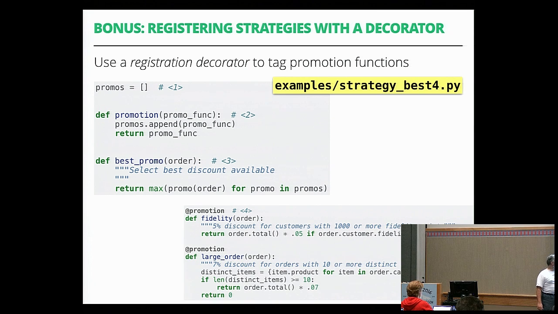So now what you get is this promotion function is called. And what does it do? It just appends the promotion to that promos list that starts empty and returns it. It has to return the function because the result of calling a decorator is to replace the body with whatever this decorator returns.